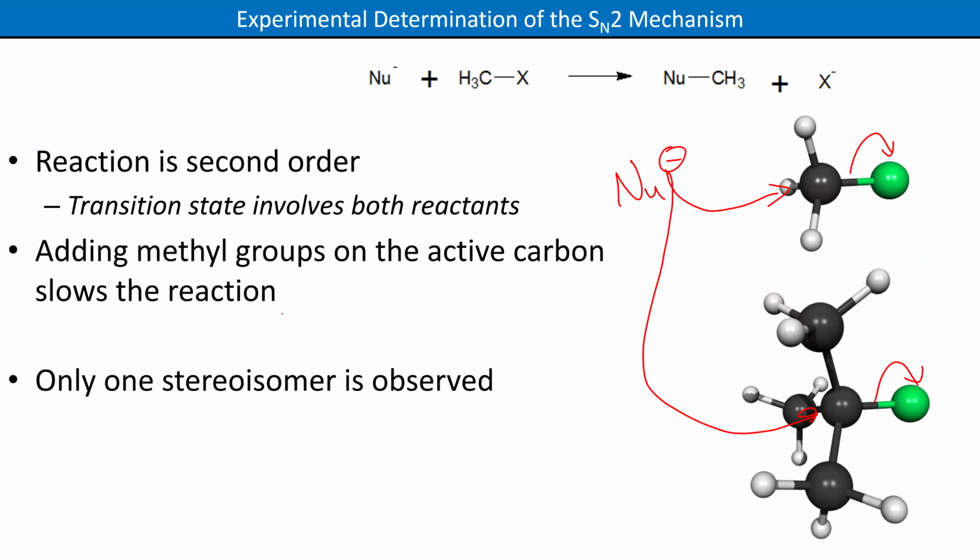Let's say if we use the analogy, your nucleophile attacking the active carbon is like throwing a dart and hitting the dartboard. Adding all these other things around is like if you added a whole bunch of other people standing between you and the dartboard. Could still happen, but if you're in a busy bar playing darts, you better be very careful about when you throw that, right? So the more stuff you have around, the slower the reaction's gonna go. Because it has to approach from the back. So we call that backside attack or backside displacement.